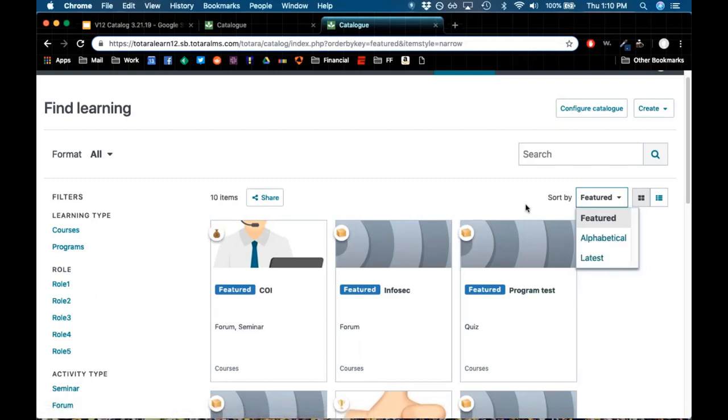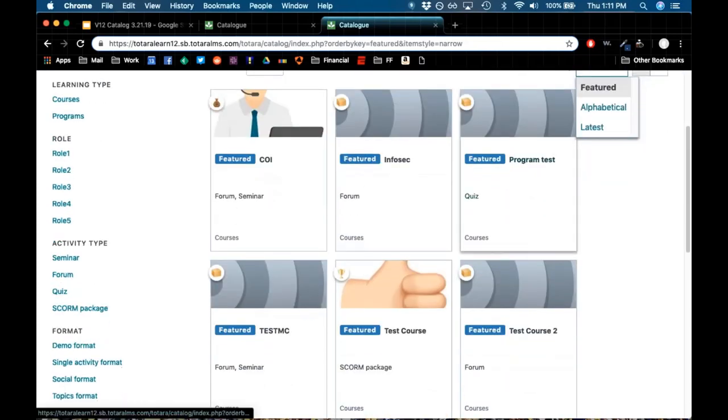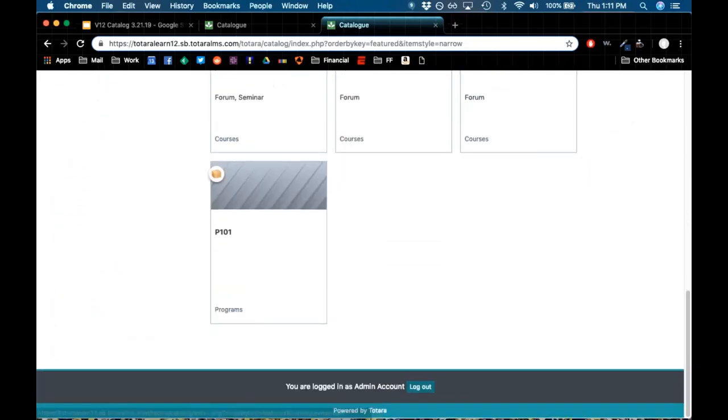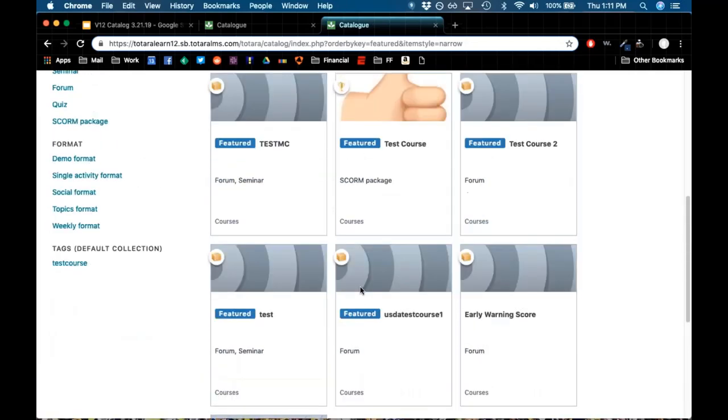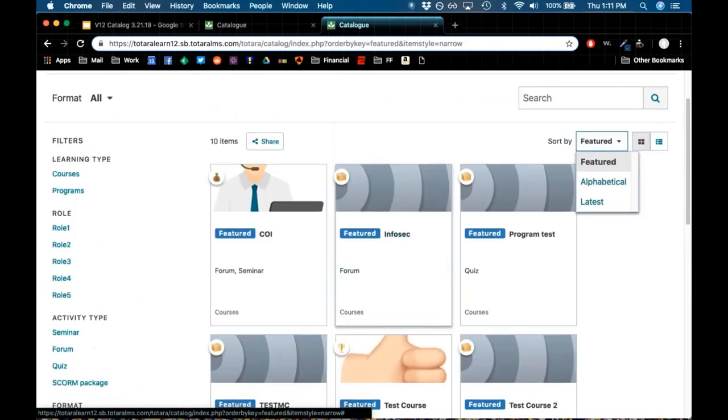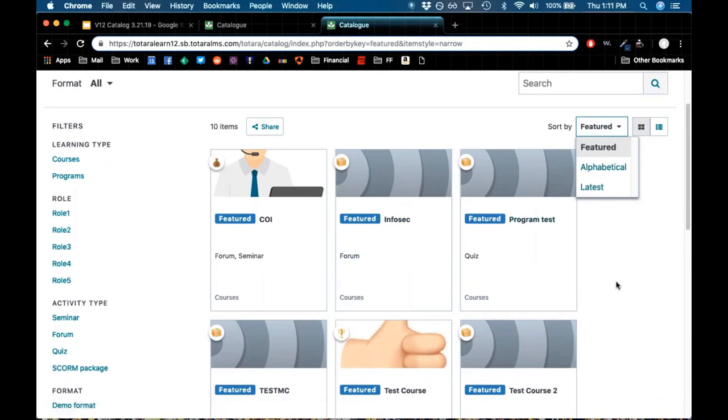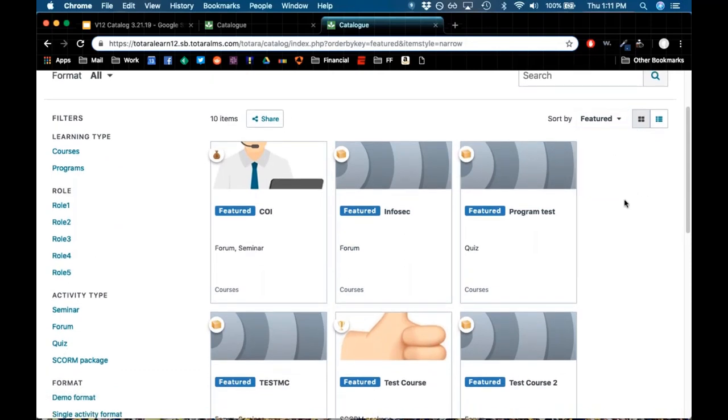Now, I realized as I was saying that, I said courses. And I realized one of the big benefits of this new grid catalog is that it's not just courses. You have your courses. You can also have programs and certifications all in the same catalog. So there's no switching back and forth. There's no getting confused. If you only use one or two of those and not all three, you can obviously turn off the others. But it does allow you to have a lot of different configurations for your catalog.